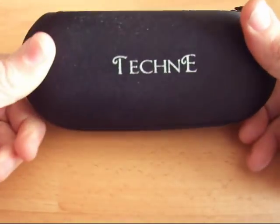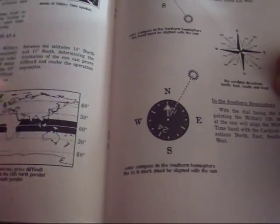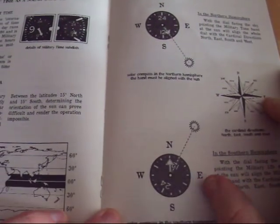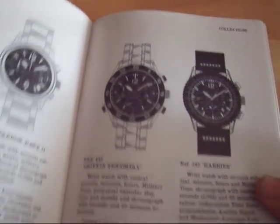It's really neat. It comes with a booklet — very, very well done. It's a 14-something page booklet with a lot of nice instructions. You find here instructions on how to find the north knowing about the position of the sun, using the military time. It gives you time zones, tells you how to rewind the watch, what are the types of escapements, and the different models they have. Really neat.